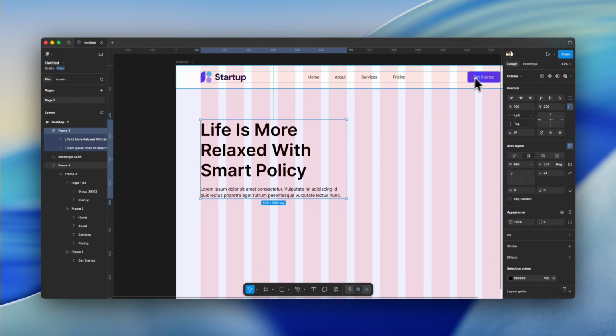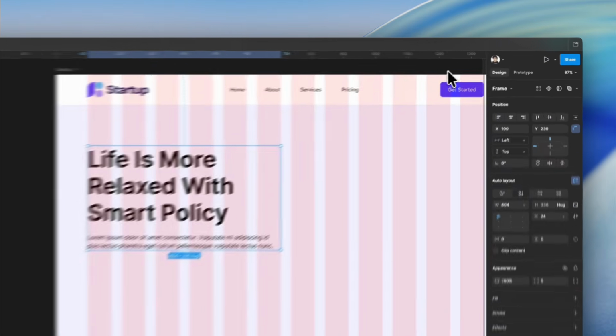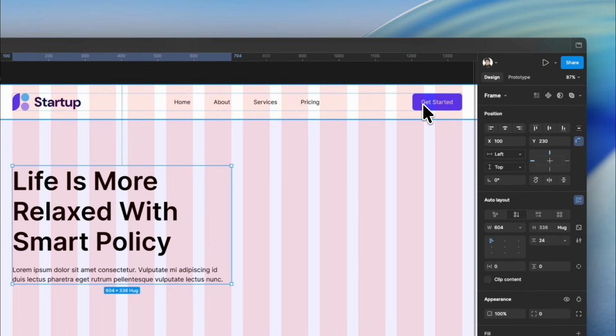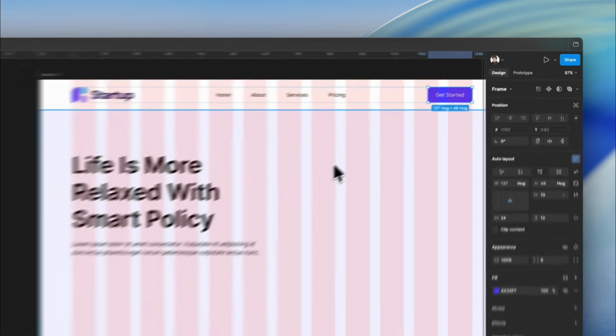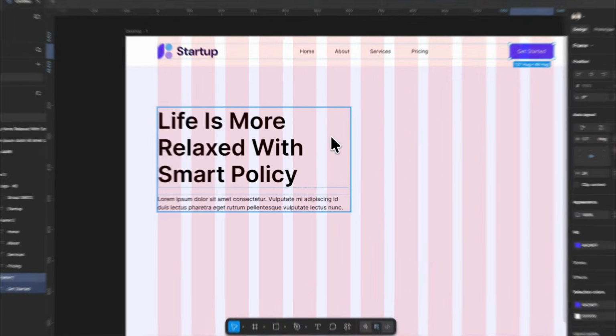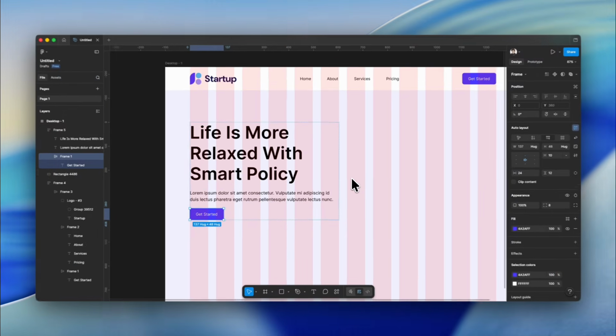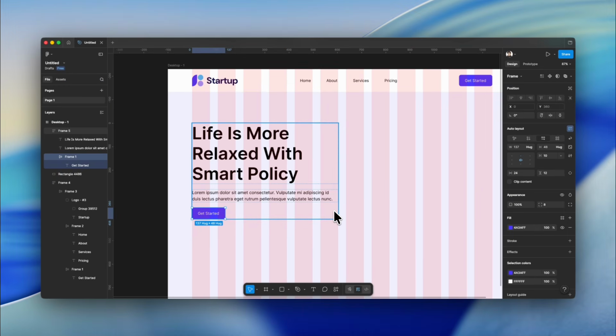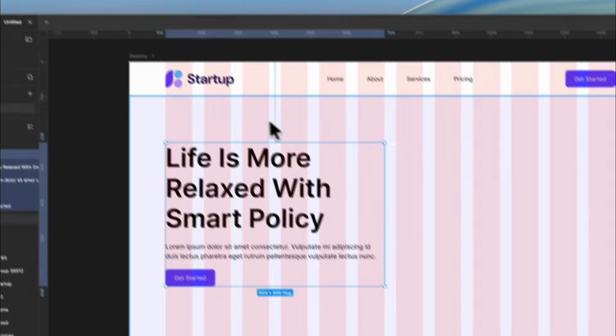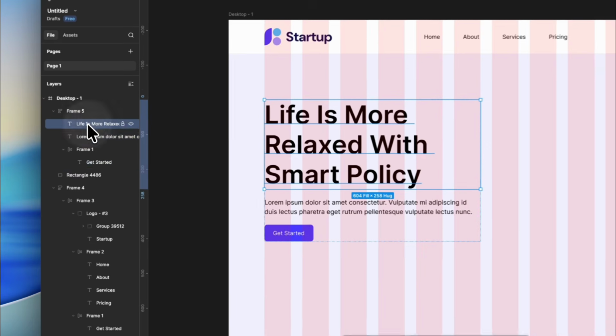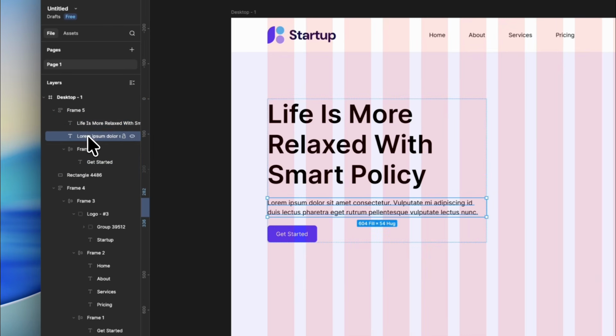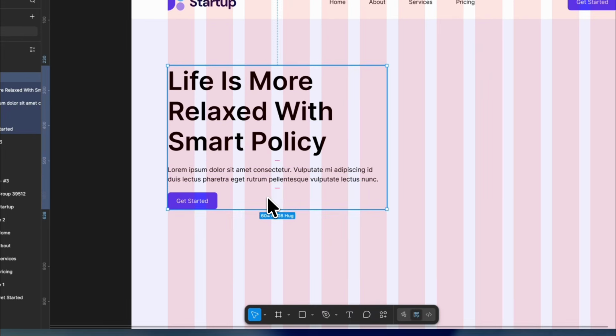The next thing to add is the button or the CTA. CTA means call to action, if you're wondering. So for that, I'm just going to copy the button we created on the nav bar, select the auto layout frame, and then paste it. So that will automatically add the button inside our auto layout frame. So if you're observing our layers on the left side panel, this is our auto layout frame. Inside that, we have the H1, the description or the subheading, and then the button. So we have 3 elements inside it.